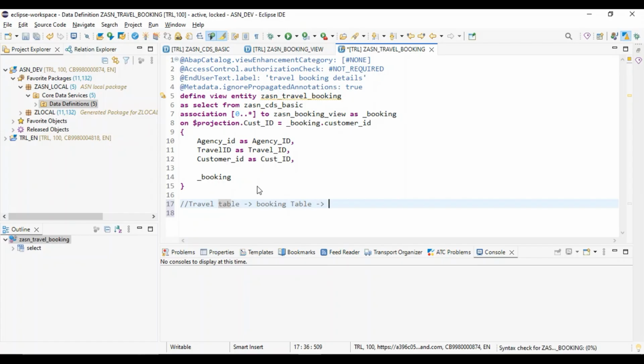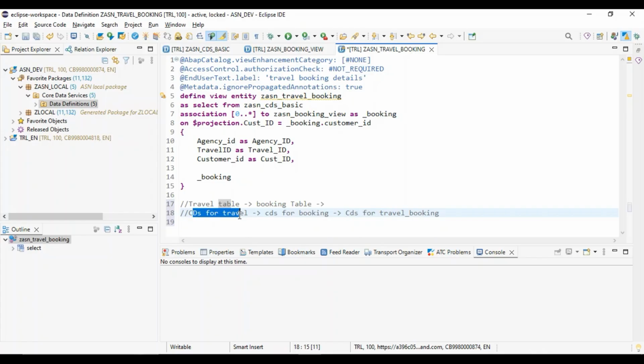So these two tables we utilized in our CDS view, and we created CDS for travel, then CDS for booking. Then we utilized both these CDS views, CDS for travel and CDS for booking, and created CDS for travel underscore booking. So this is how the nested CDS views works.